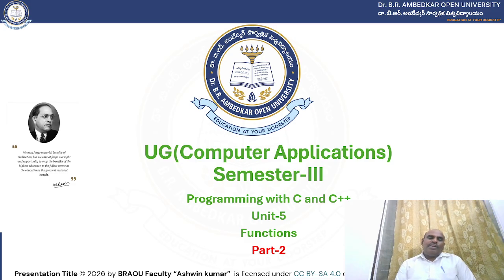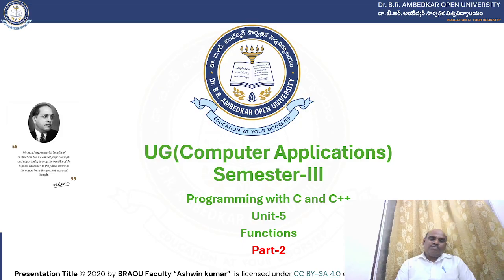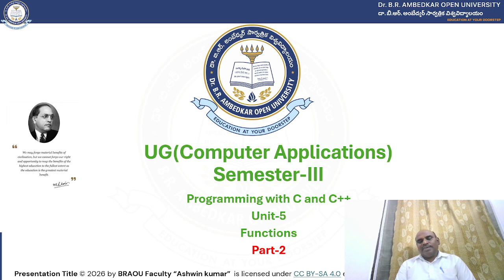Now in this Part 2, we are going to continue with the Functions unit. Here we are going to learn parameter passing. Next, we will learn what preprocessor directives are there in functions. Next, recursive functions: what is meant by a recursive function, how we can use recursive functions, and what the benefits of recursive functions are. Also what is meant by preprocessor directives, preprocessor benefits, and how many types of preprocessors there are. All these things we are going to discuss in this second part.